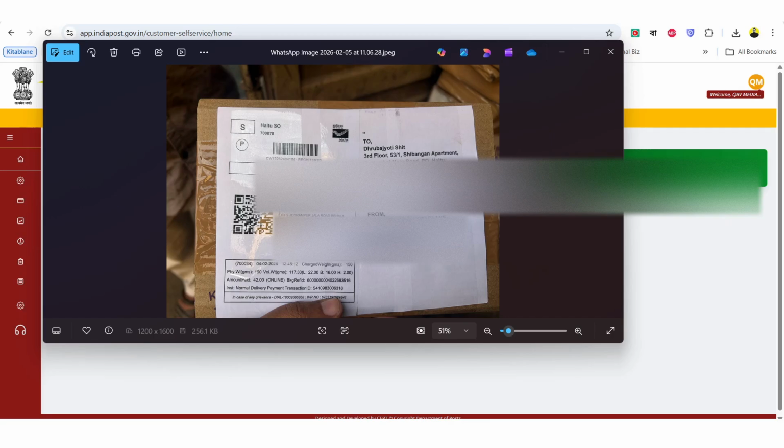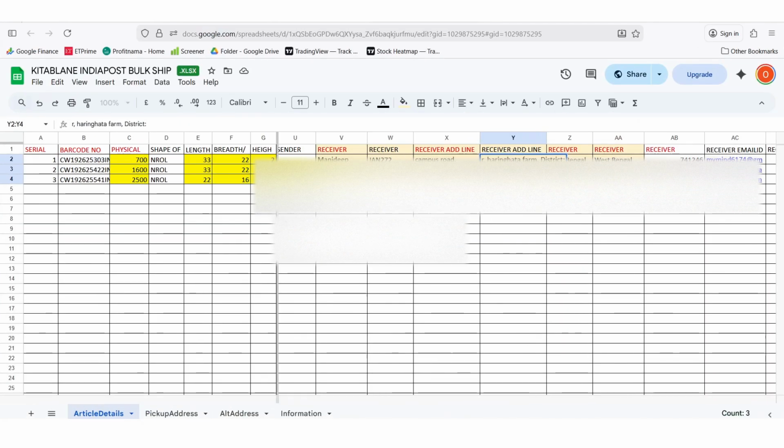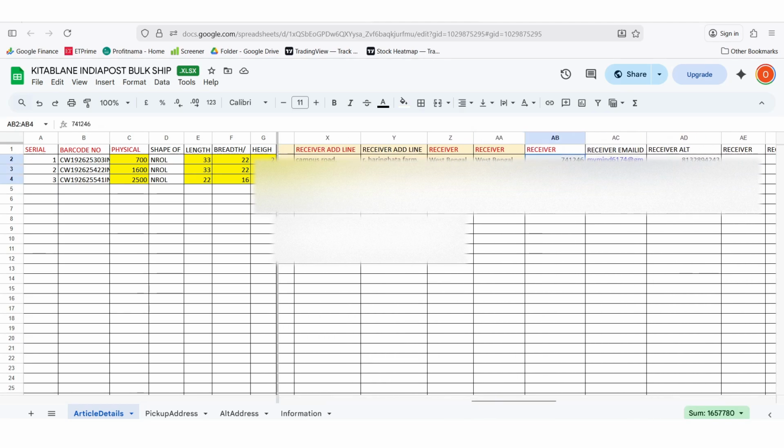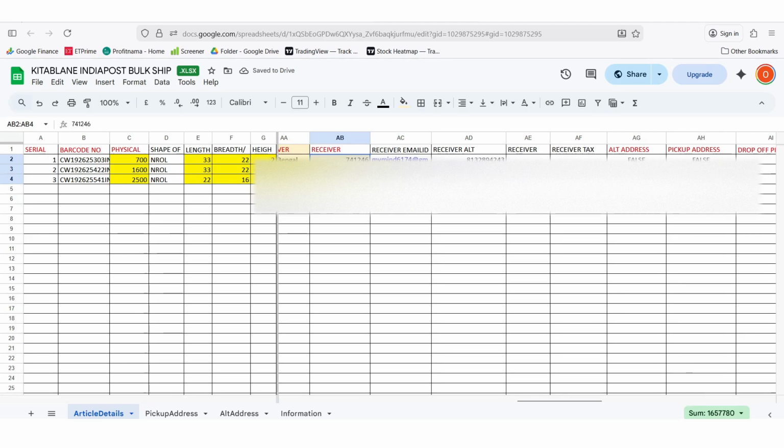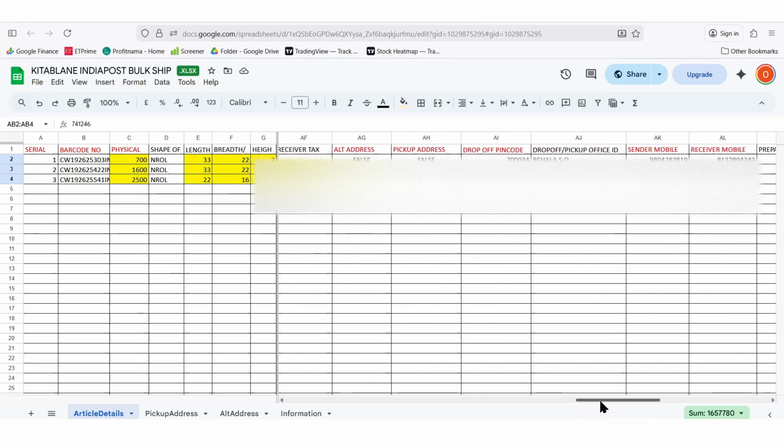Okay, so this is how easy it is. Now you're going to change the phone number and everything. Also, you have to change the pin code. You have to put the pin code here. Putting their phone number here is not mandatory, it's optional, but you have to change the other details. Their alternate phone number is also optional, and the remaining fields you don't have to change.